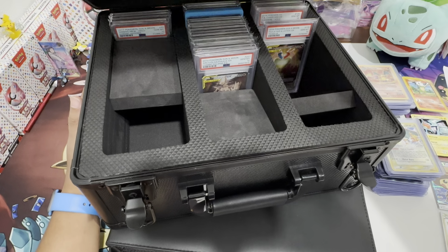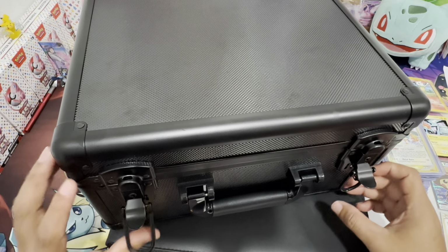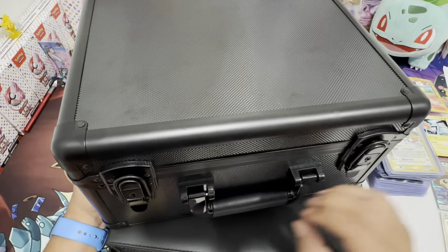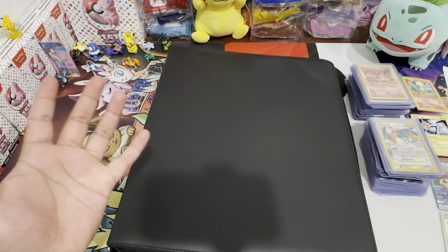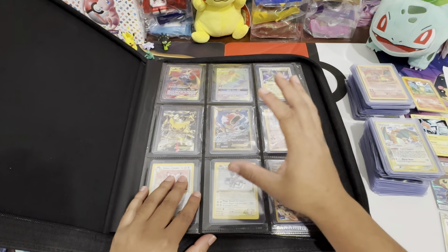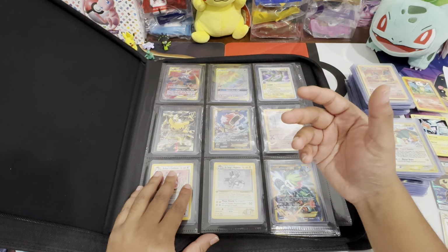But this video is going to be a little bit different. I don't have a card to add, but I do have an update. We're going to take a look at some of the prices, and this will also just give you guys a general answer to a question, which is, do Pokemon cards increase in price and value? By how much? What does that look like? So we're going to take a look at some of the prices of some of these cards from about 2 months ago. I recorded these, and we're going to take a look at it now.